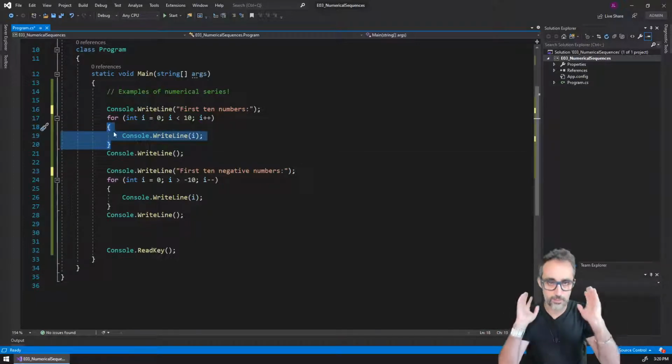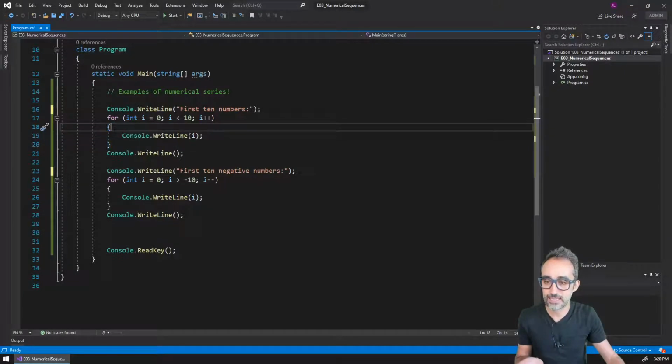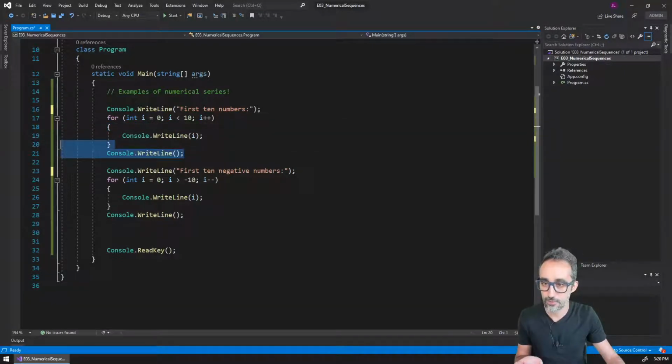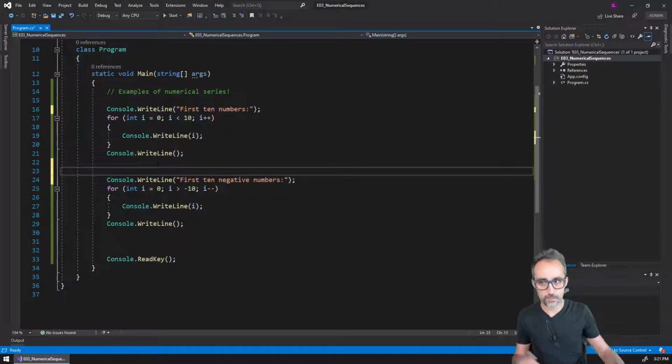All right, I will explain more about scopes farther down. But what that means is that since at this point in the life of the program, i doesn't exist anymore, that's why I can declare again another variable called i within this second for loop. And I will be able to do that anytime with any other of the for loops. All right, so just a quick clarification.